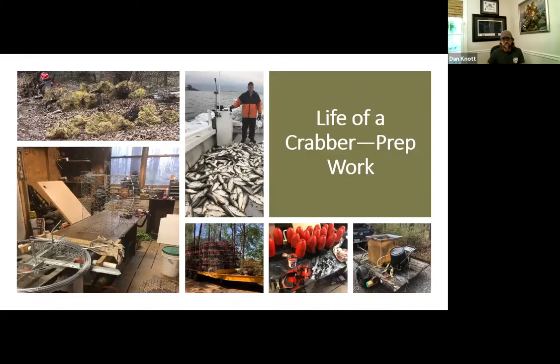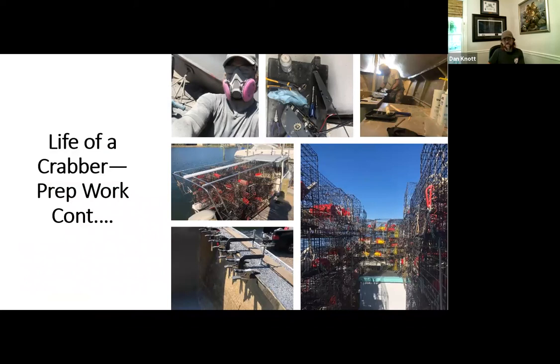So what does it take to get there? I make my own crab pots — you see that process and what to do with the old pots, because there's always a lot of old pots sitting around. I work and catch my own bait. That's my biggest expense, and over the last few years it's really gone up from about $12 a flat to about $24 a flat, and I use quite a few a day. Loading up the crab pots is part of it too. Just about every waterman I know does all his own maintenance and boat work. You're always picking the crab pots up, moving them, bringing them in to wash them — it's a pretty labor-intensive process.